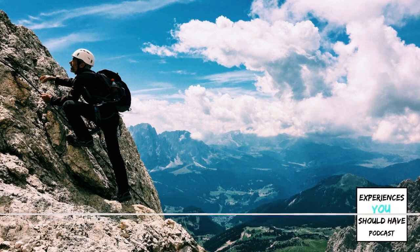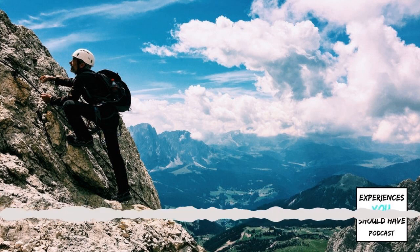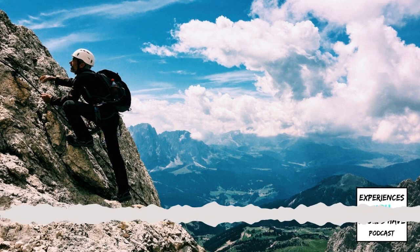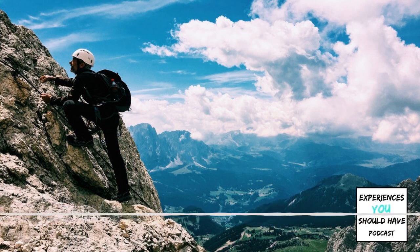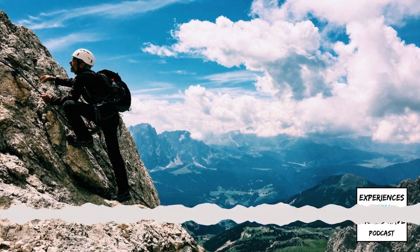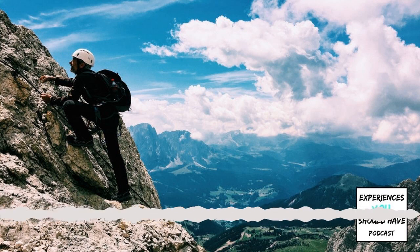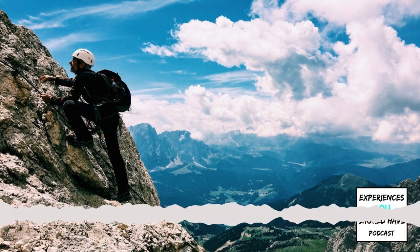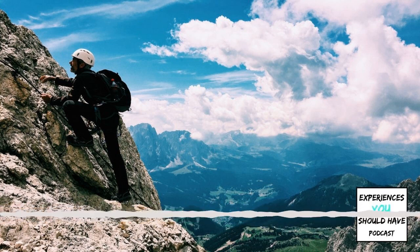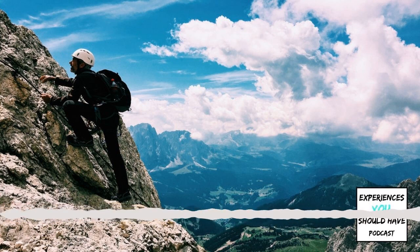There's also the option to camp. Italy, especially Northern Italy, has a really interesting culture of roadway camping — a lot of the highways have pullouts that people will camp in at night for free. You bring your own tent and sleeping bag. You see people with tents and sleeping bags, and some people camping in trailers. If you're not used to driving a trailer on a small winding road, I wouldn't recommend bringing a trailer.